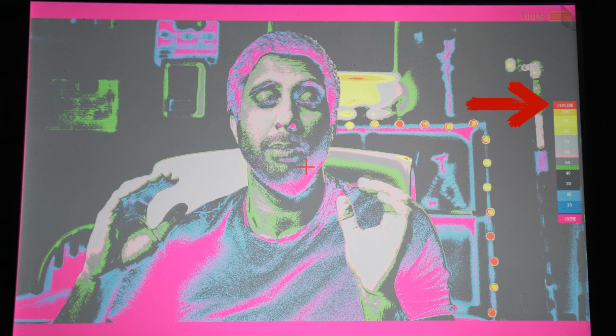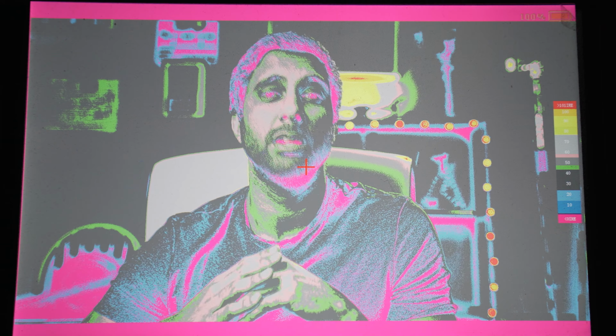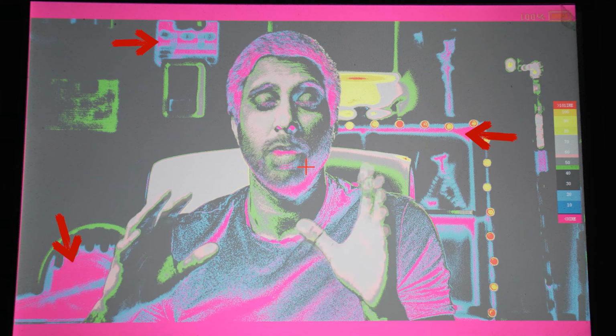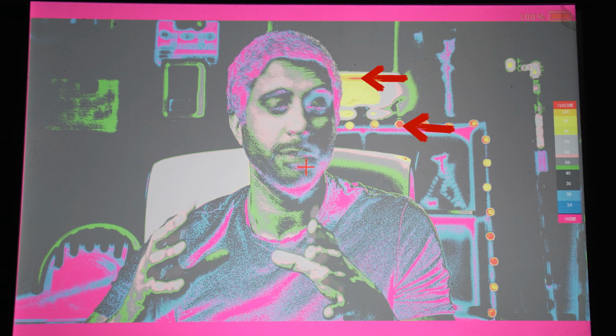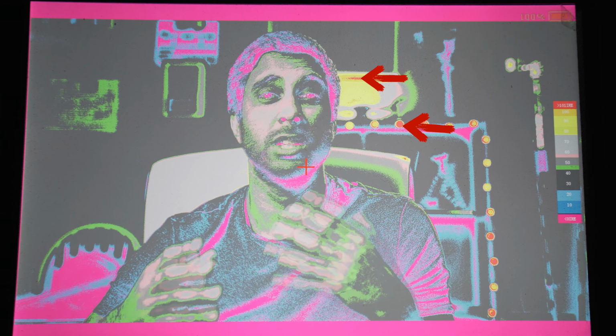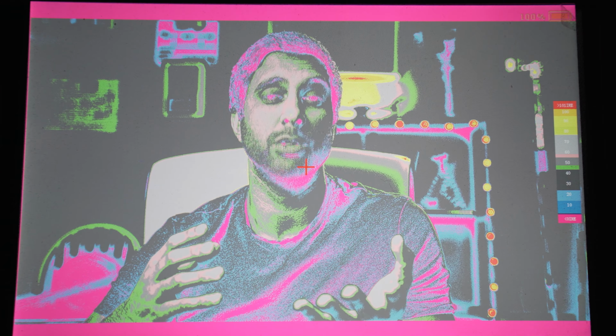So looking at the monitor, you can see that you have everything from 0 IRE all the way up to over 100 IRE, and that is represented by a full scale color chart. And everything that is 0, completely black with absolutely no detail in it, will have this purple color. Everything that is completely overexposed will have a red color, and that will automatically represent to me areas in the image that are completely overexposed, similar to what you would have when you're using your zebras on your camera.